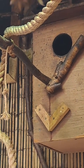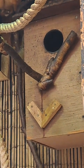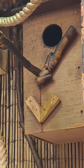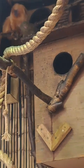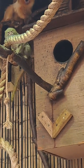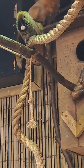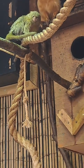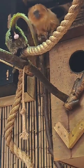Even though their range is quite large, the actual usable habitat for these guys within this range is a fair bit smaller than that. That is one of the reasons that these guys are classed as vulnerable in the wild on the IUCN red list. They also face threats mainly through habitat loss and habitat fragmentation.